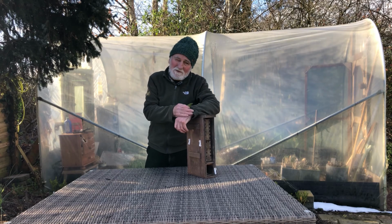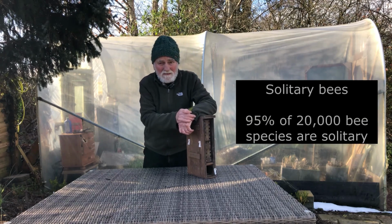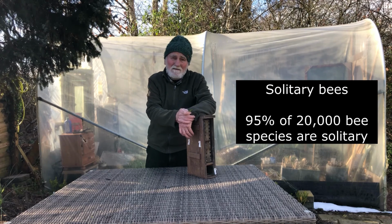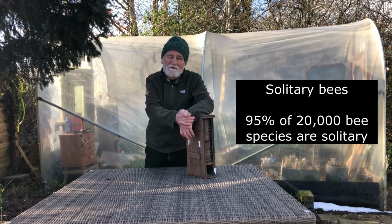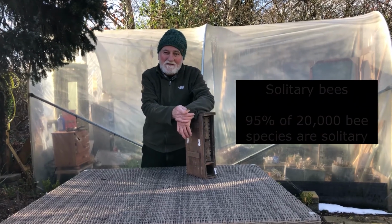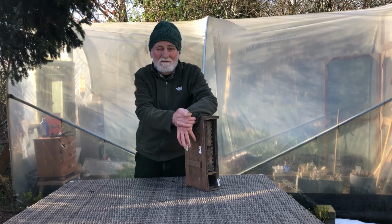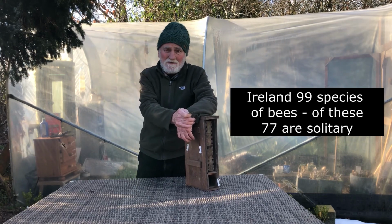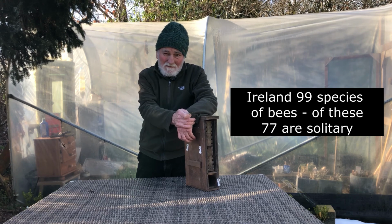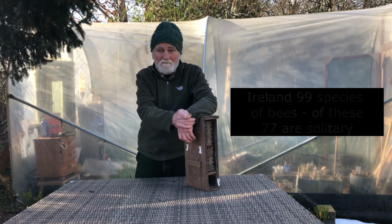Another bit of nature to look at in February are the solitary bees. Imagine, 95% of the world's 20,000 bee species are solitary bees, and the rest are social bees like the bumblebees and honeybees. Ireland has 99 bee species, of which 77, imagine, are solitary bees. They're much smaller than the other bees.